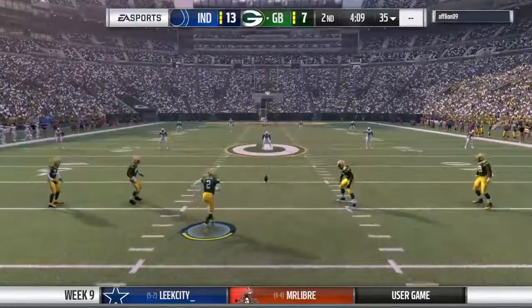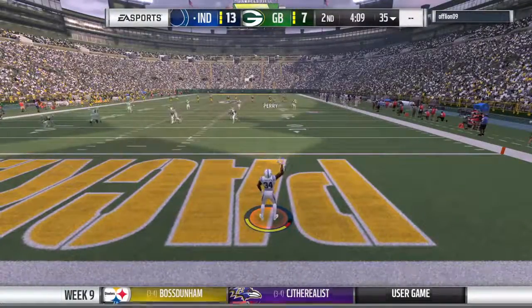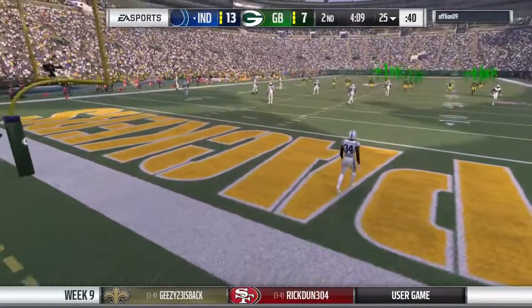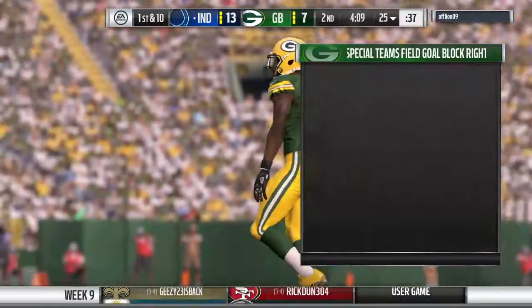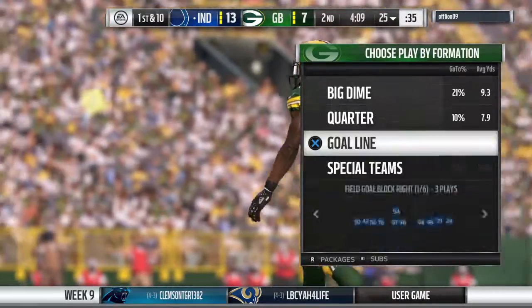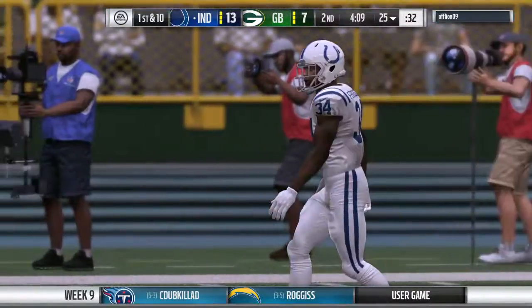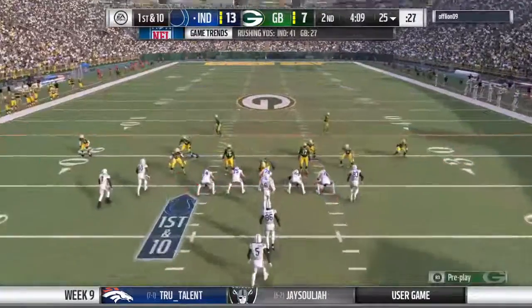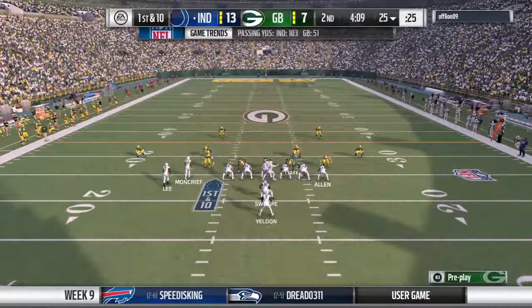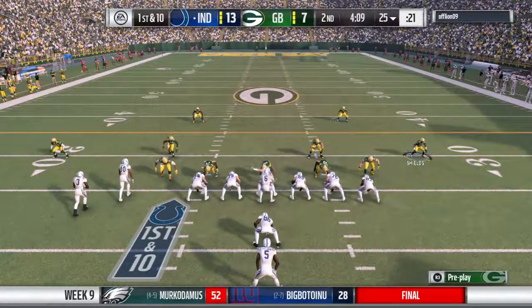Now after the touchdown, here's Crosby to kick it away. And this will not be returnable. It's out of the back of the end zone for a touchback. And now Indianapolis set to take the field. They come out here in the eye. The defensive line disperses a little bit here, maybe expecting a pass.